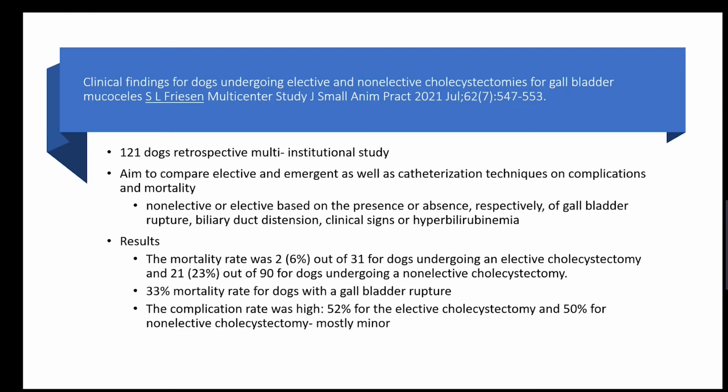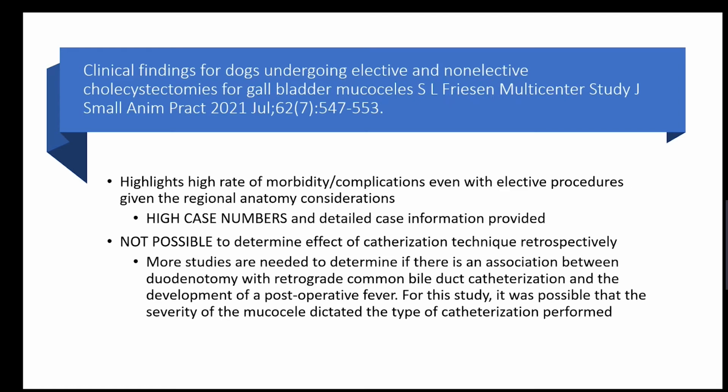Important to recognize that even for elective surgeries, there is a fairly high rate of complications, although most of those are minor. Some postoperative complications, gastrointestinal regurgitation, minor incisional complications. But it is important to notice that there is a fairly high morbidity, even though the mortality was lower than previously reported. But in general, this was a much better case series.